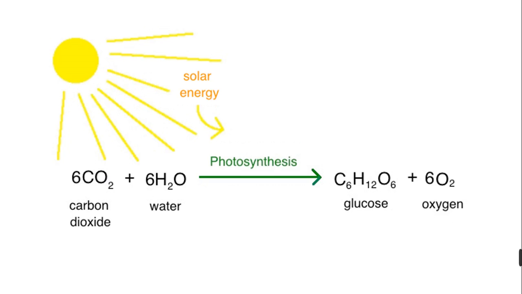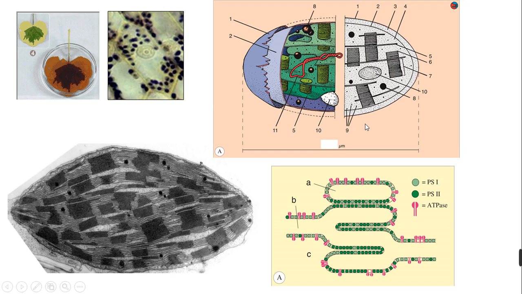This is an equation that you need to know by heart, and we'll see later on that we will bring a little bit more complexity to this equation, but this basic equation, carbon dioxide plus water gives glucose and oxygen, you need to know it. Okay, so what we'd like to focus on now is where does photosynthesis take place, and we're just going to recap the detail we've got.